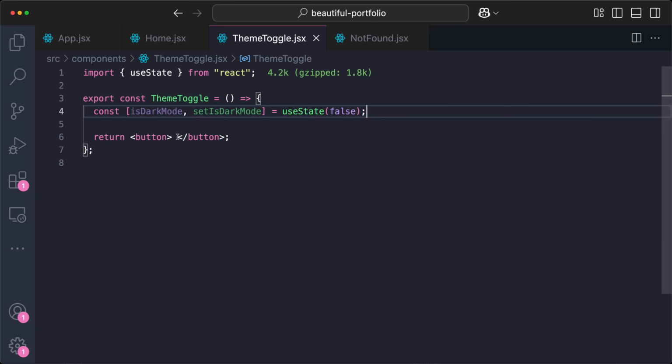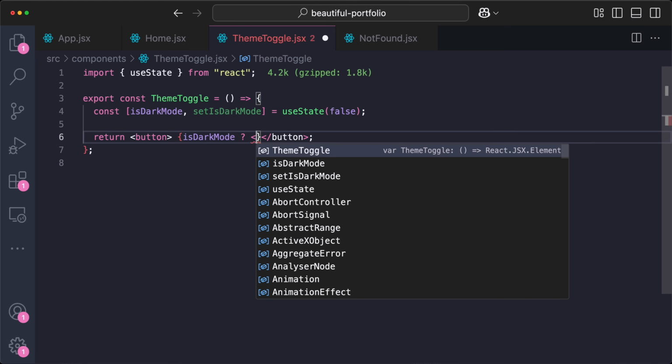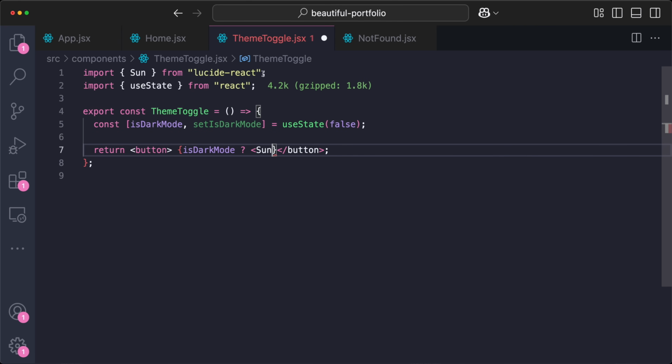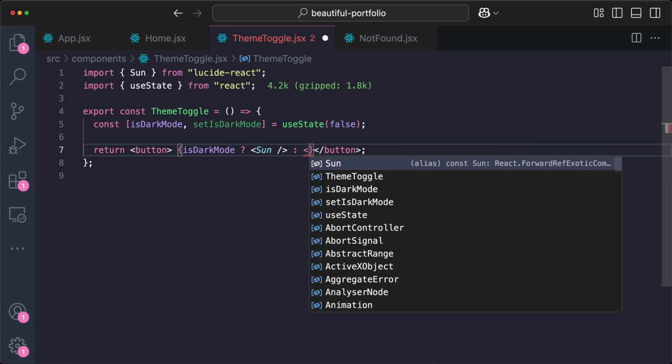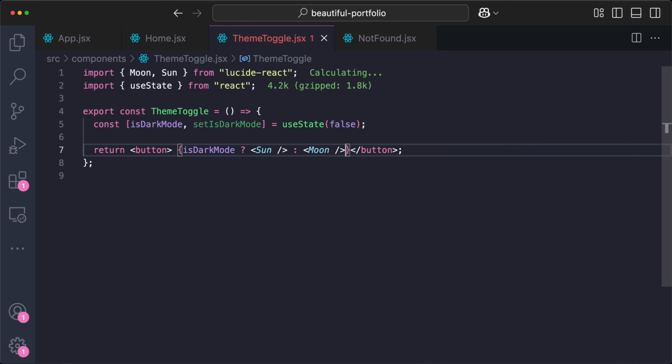Then inside of here, I'm going to say, is dark mode true? Because if it is, then I want to put the label to this button to be the sun icon from Lucide React, which is the icon library we installed. Now that should be automatic. So I already imported it. And if it's not dark mode, then it's light mode. I want to show the moon, and that's another icon as well.